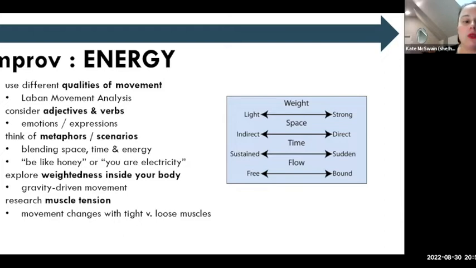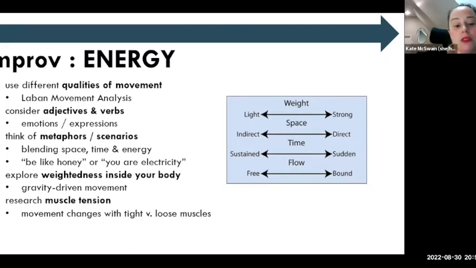And then finally, energy also is associated with sort of the weightedness and the muscle tension in our body. So those are also separate improvs. You could explore weightedness, how gravity drives your movement versus working against gravity. I always have really enjoyed this one choreographer that I worked with at one of the contemporary skating festivals in Europe. He always said, for gravity and heavy movement, feel like your blood is getting pulled down to the earth. And then for the light movement, he would say, feel like your skin is getting pulled up into the universe, up past the stars. And so just having those kind of clear pictures can really give you the change in energy and change in weightedness of your body.